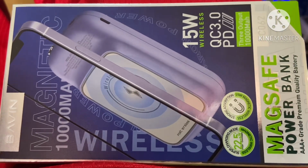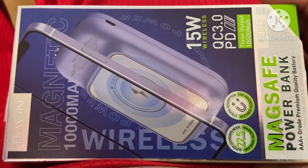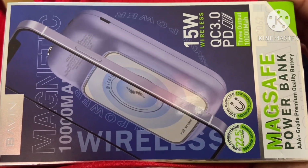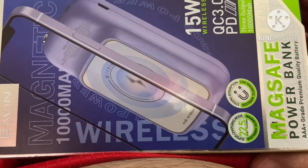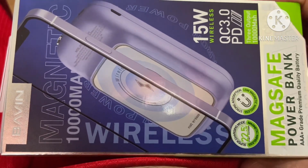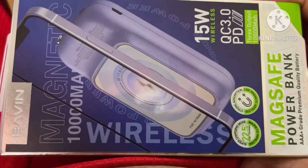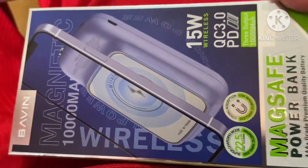Hello guys, so now we are going to unbox the Bavin 10,000 milliamp battery or charger power bank. It is a MagSafe power bank, 15 watts wireless, QC 3.0, PD power bank. Alright, so let's go.